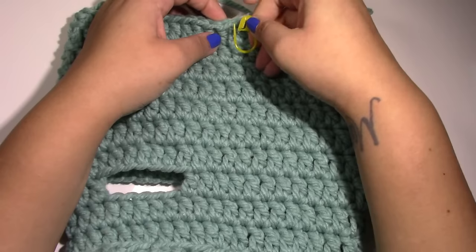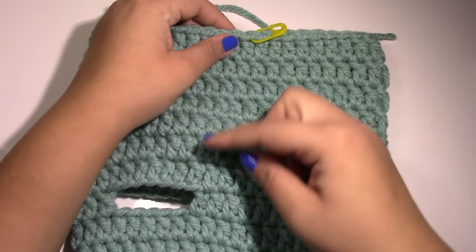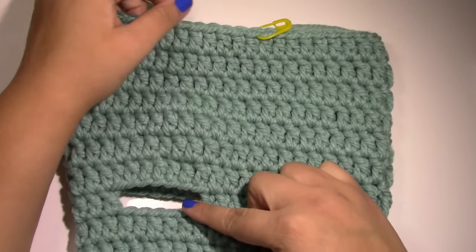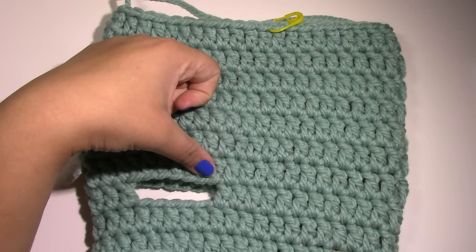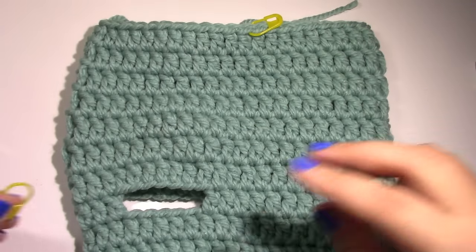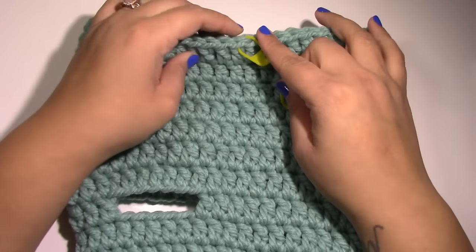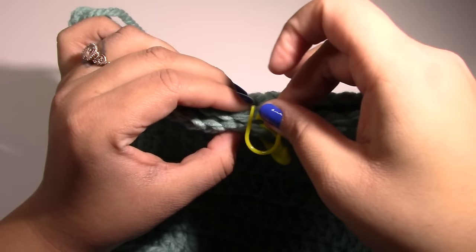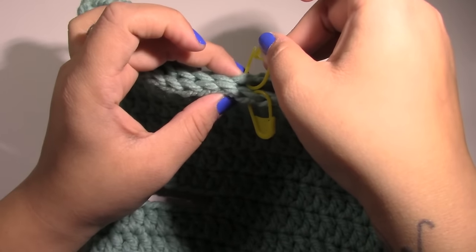So I would put my marker right there because that lines up with right here. It kind of goes at an angle because, you know, you're double crocheting. We have 44 double crochets all the way around. We started with 32, then we had 40, and then we have 44. So that's why that kind of does that. Now, what you can do is line these up. So just make sure that it's lined up. Whatever meets this side right here is where you want to put it. So this meets this side. Okay.